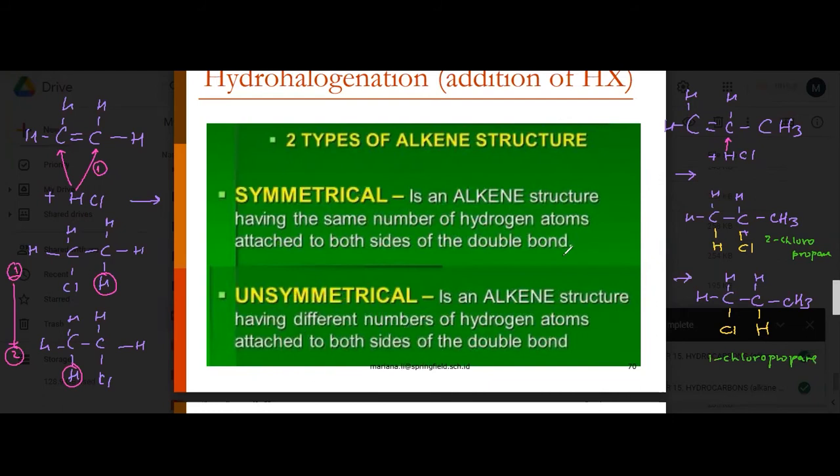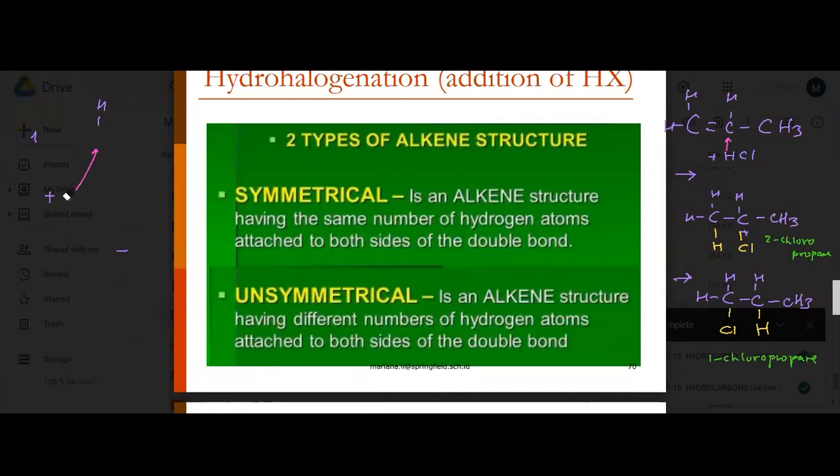One will become the major product and the other will become the minor product. Now we want to know which one is the major and which one is the minor product. How to decide? This is due to the stabilization of the carbocation that will be formed. Now let's see. I will erase here. Please listen carefully since this is quite difficult.